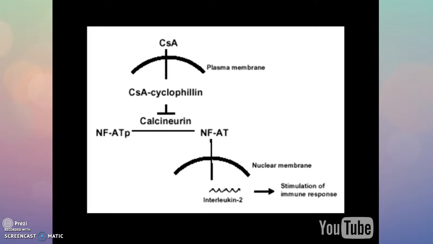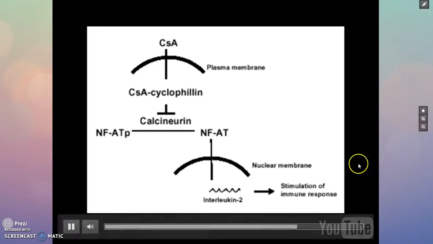What is the clinical use of cyclosporine? The clinical use of cyclosporine is to suppress organ rejection after transplantation, and it's also effective in certain autoimmune disorders. What are the side effects and toxicities of cyclosporine use? Cyclosporine use can lead to nephrotoxicity, hypertension, hyperlipidemia, hyperglycemia, tremors, gingival hyperplasia, and hirsutism. Define hirsutism. Hirsutism is just an abnormal growth of hair on a person's face or body.